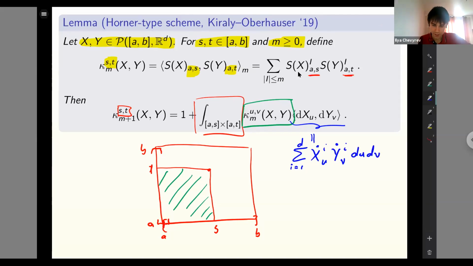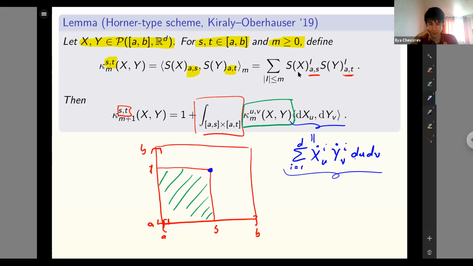So if you like, this is a signed measure, absolutely continuous with respect to the Lebesgue measure on the square. And I'm going to be integrating all the previous values on the previous level, on level m, against this measure of this sort of time-dependent kernel. And so this gives me the value of the kernel at this point (s, t).